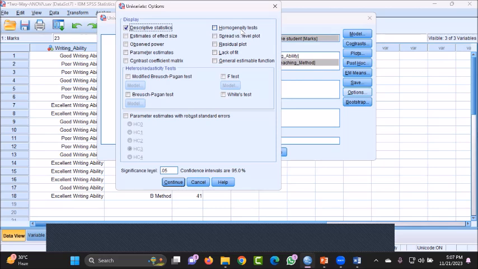I think we already discussed homogeneity yesterday. The Levene's test of homogeneity we discussed, in the two independent sample t-test.